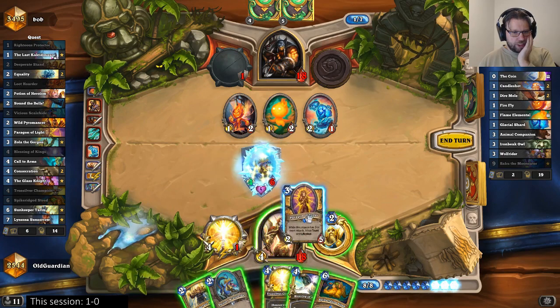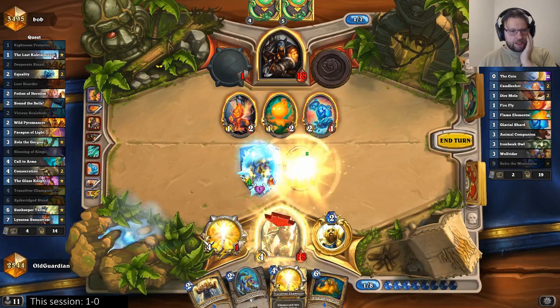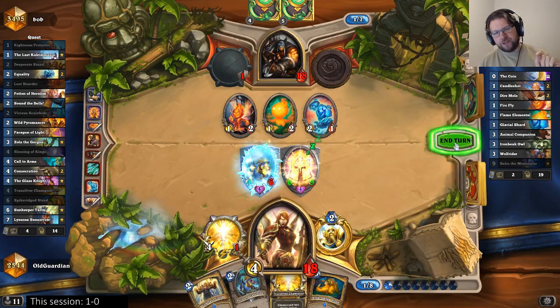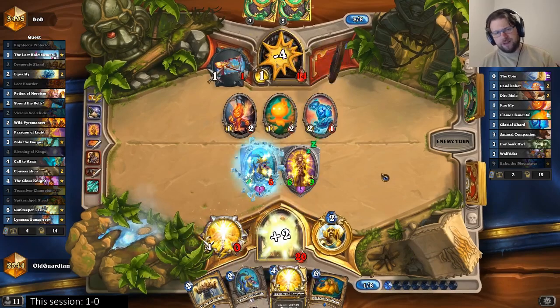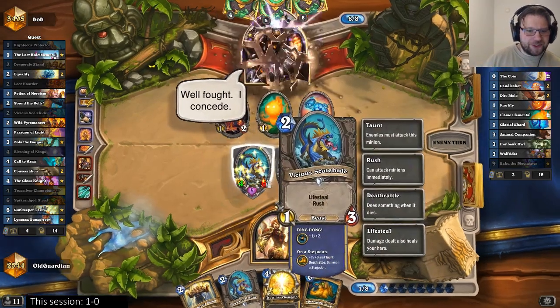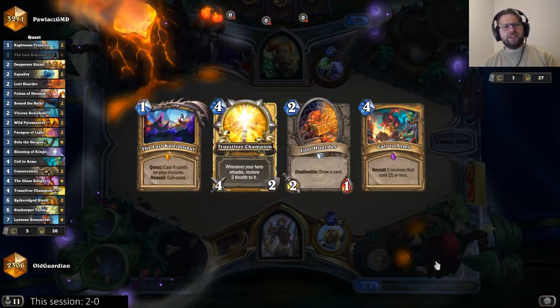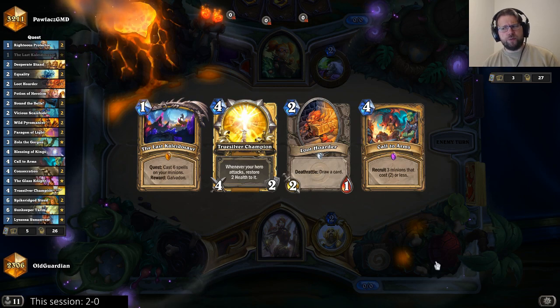I have so many ways to beat him. I have a feeling this Face Hunter is not going to win. What do you guys think? I think the Vicious Scalehide has been doing a lot of work here. I might keep a True Silver Champion in case this is a Cubelock. It doesn't have to be a cube.